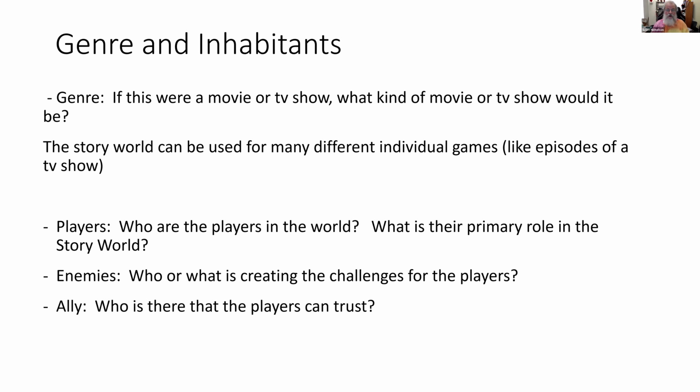So as the game designer, you have to think about, why are those obstacles there? I've got a whole series of papers called Ask Why for escape room design, which is about making sure that your stuff makes sense. You don't put a laser maze in a pyramid in Egypt just because. No, you want to think about who put that laser maze there. Why is it there? What's going on in the story? And that's what you have to think about in your story world. Who has put those obstacles, or is it nature that's put those obstacles in the way? Is it just the way things are? What's created the obstacles?